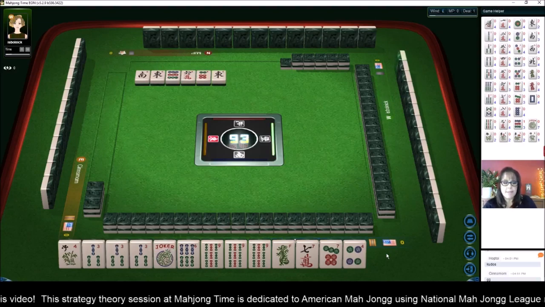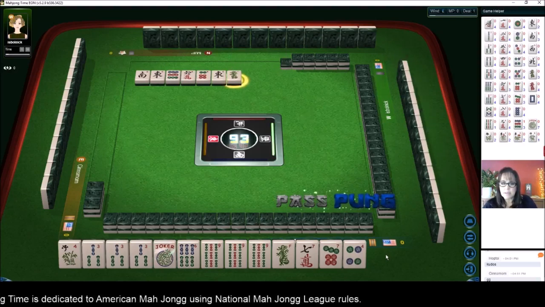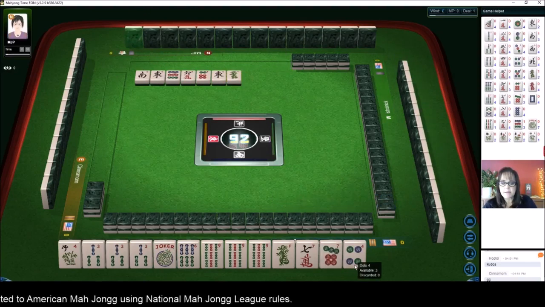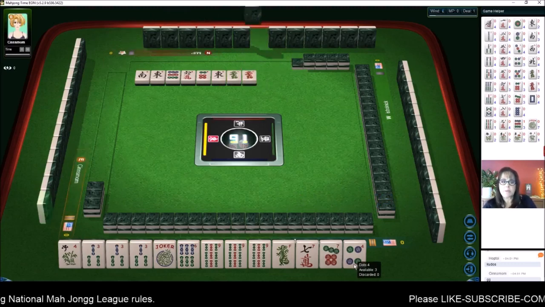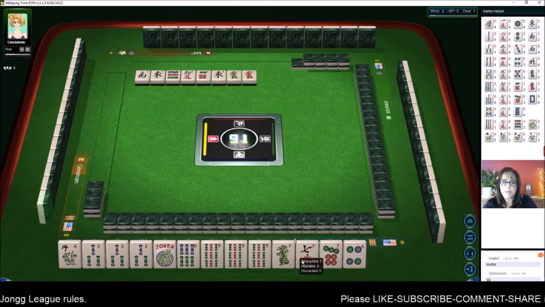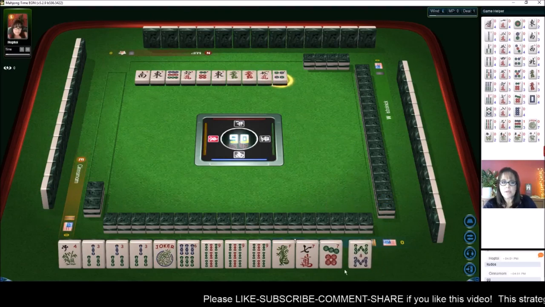East wind. If we get green dragon, we'll pass. That's the first one. The concealed hand requires pungs. Pungs. We have 1. 5 characters. Let's get rid of the 4. 4 dots.